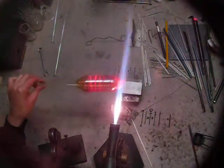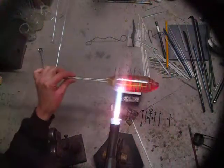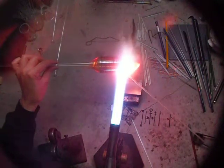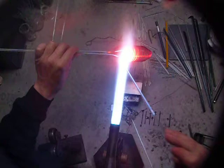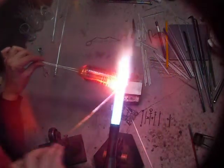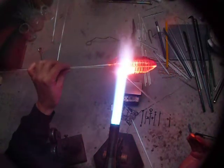Then grab your 4 mil. For the coconut, I like to do 8 rakes. So 8 rakes. When you rake, it's just something you have to get used to. Keep the heat out in front of where you're headed. Try to rake back and forth. When you first start out, you can go one direction.